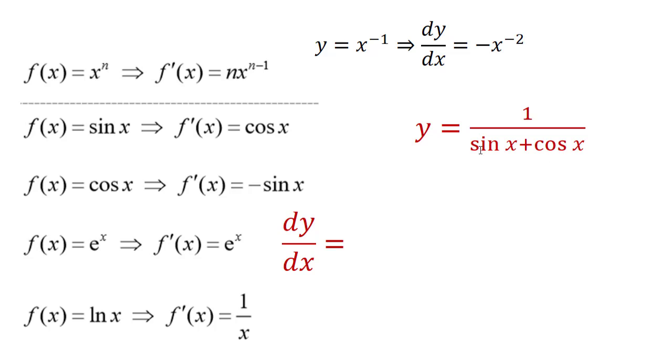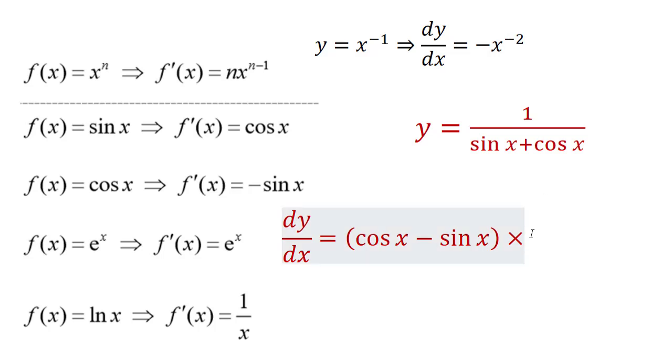Now, what's been put into it? Well, just sine x plus cos x. So the step is I differentiate sine x plus cos x first. Then I use this formula. So the function is going to be minus x to the minus 2. But what I've done here is differentiate something to the minus 1. So the answer is negative something to the minus 2. So I'm going to put that in.